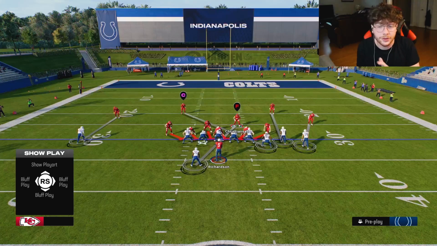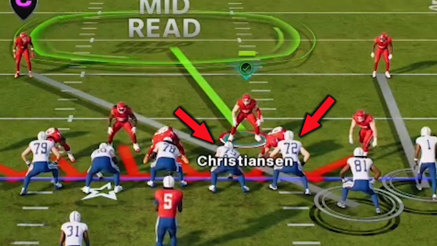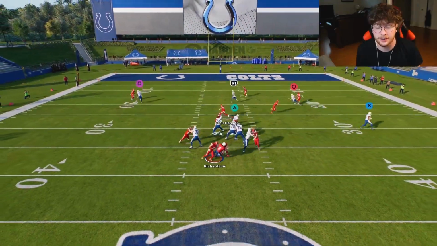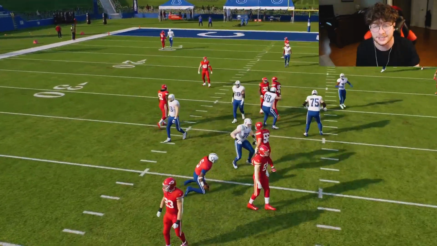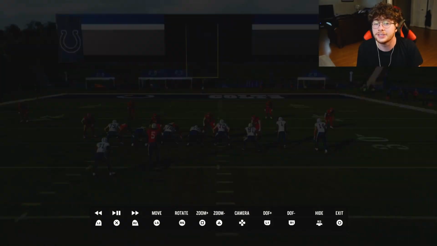You're just going to call the play with auto flip off, and then hover between the right guard and the right tackle. And if they send 5 out, you're going to get 2 people in completely clean at the quarterback instantly. It was so fast, you might have even missed it. So I'm going to go to instant replay to show you what I mean.